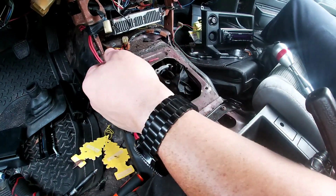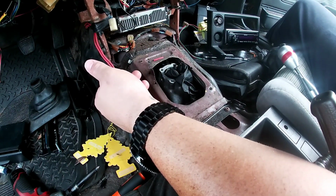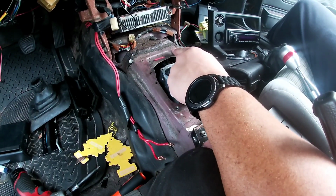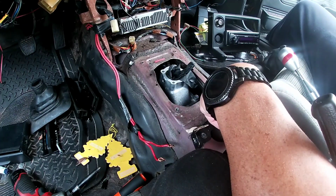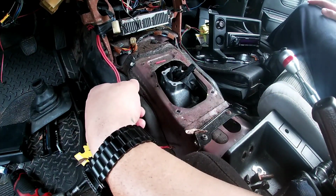All right guys, so if you had a manual like a GTS or whatever, a 5-speed, this tunnel would have been cut a little higher for you right there. But yeah, that's where it is.